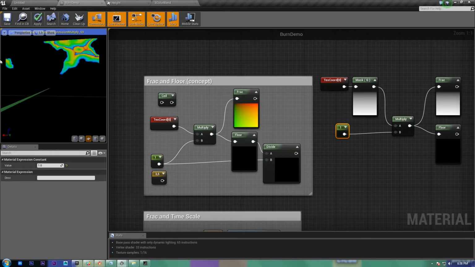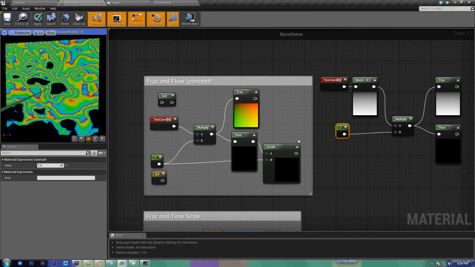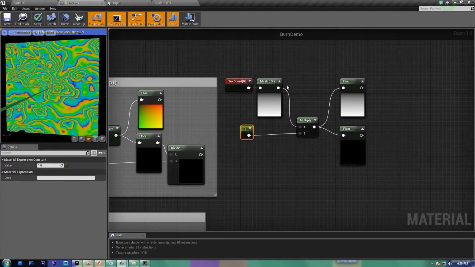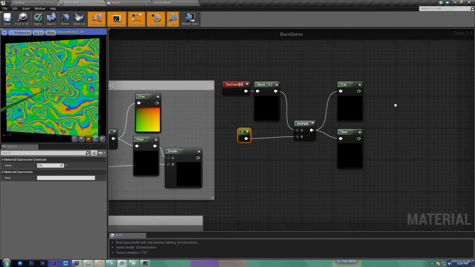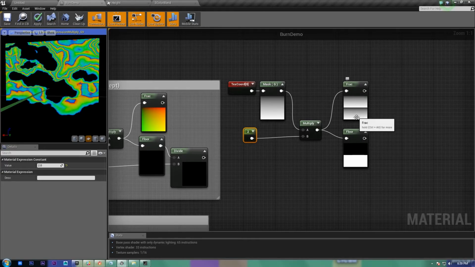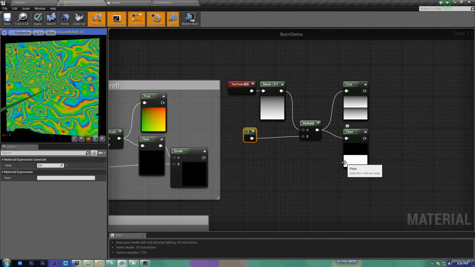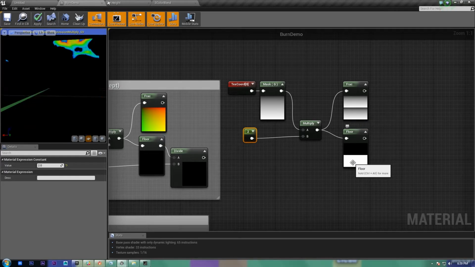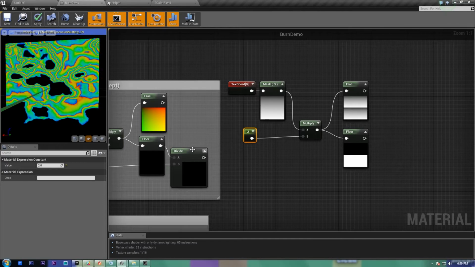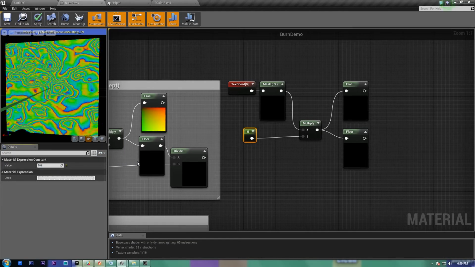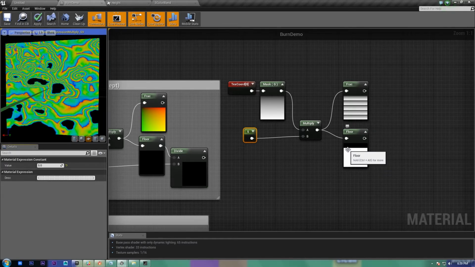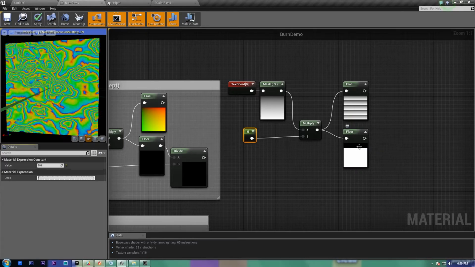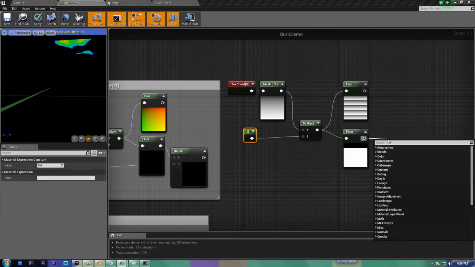So before I move on to this psychedelic looking thing up in the corner here, I just want to quickly review the frac and floor concept. So what I've got here is a linear gradient, and I'm just multiplying it by a scalar value. So let's go ahead and do 2. And you'll see I'm going to get 2 gradients here, and I'm going to get a mask here where the bottom gradient is white and the top gradient is black. So if I scale this up higher, I'm going to get a bunch of gradients, but I'm only going to get one gradient. The first gradient is going to be black, and the second one is going to be white.